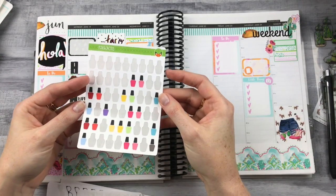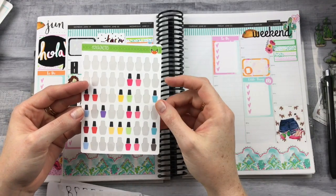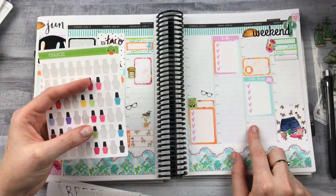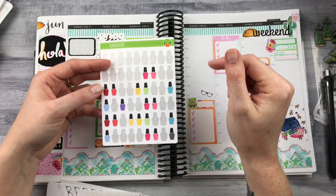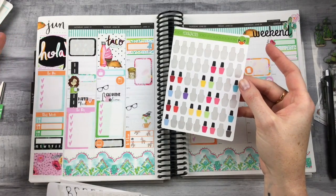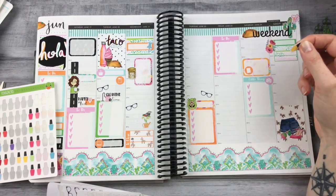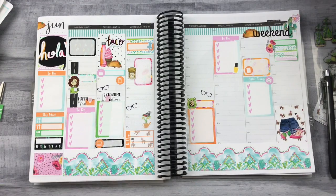Okay, then I have these little nail polishes from Fox and Cactus, and I'm going to use one of these for this week, somewhere on the weekend. I don't know which color I want to use. I have another full sheet of these, but I feel like I should use these up. Maybe with the yellow. I think the yellow, there's not a ton of yellow in this. I kind of want to bring out the yellow. I think I will put it in my to-do list. Alright, I think that is everything.